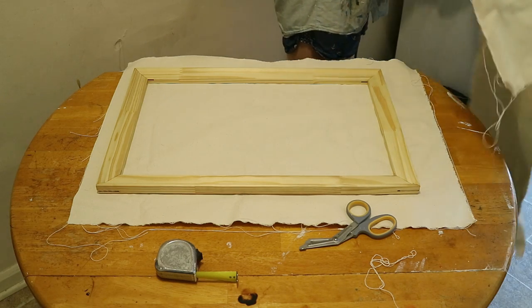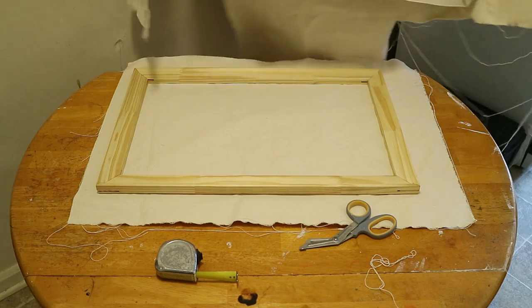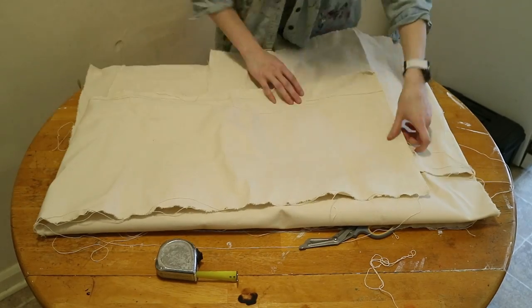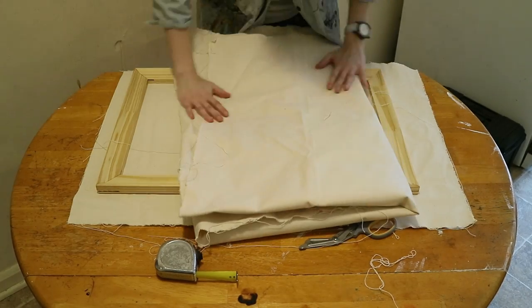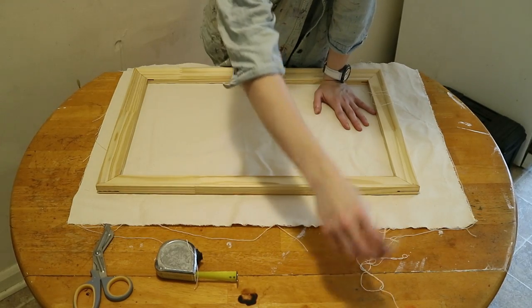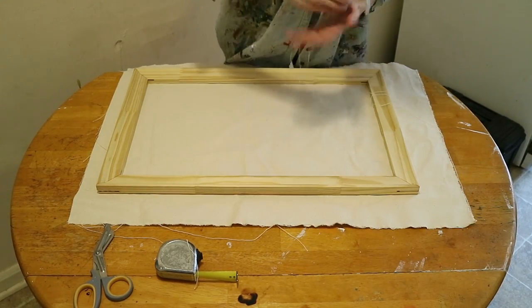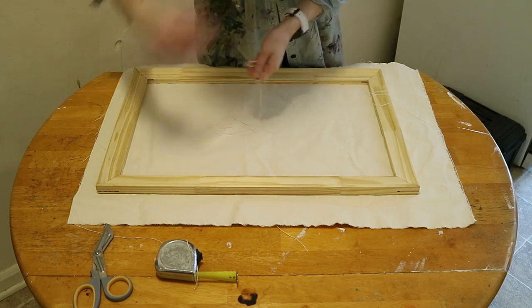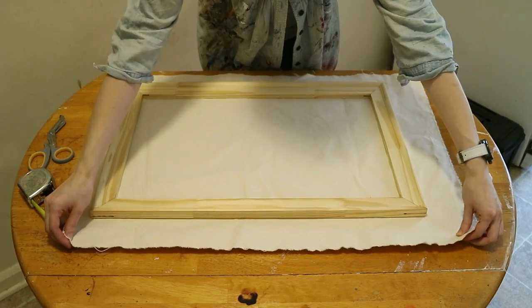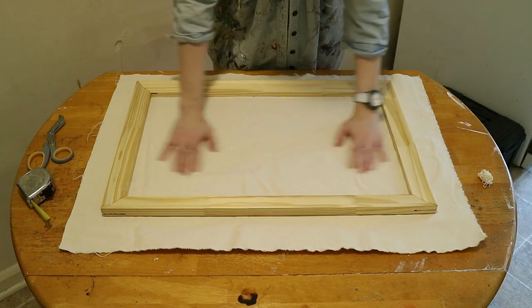Fold up the remainder of your blanket. All right, this is where we get to the good stuff. So you can clean up any loose strings that are hanging off on the edges there. Those can get a little bit annoying. So we're going to center your canvas with your frame.